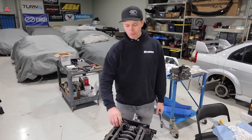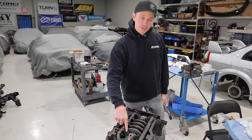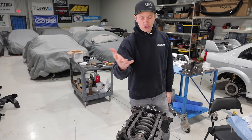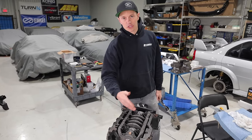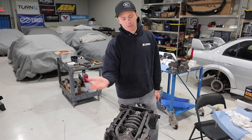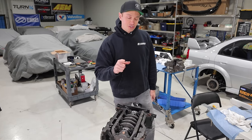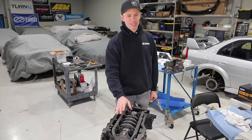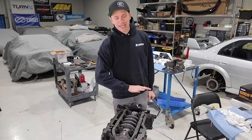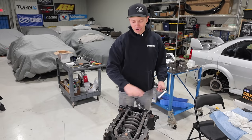All the main bolts are torqued to spec, and we should mention we aren't using ARP studs here. Andre said we didn't need to upgrade to the studs. We could use the old bolts because at the power level we're going for, we're fine there. We did also put in our thrust washers. I'm sure some of you are going to comment that we missed that point, but we didn't. We're not trying to show you guys every little step. That's what HP Academy is for. We're just trying to show you the main stuff.